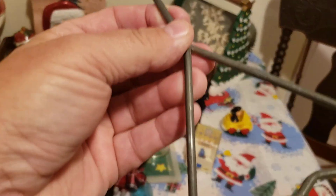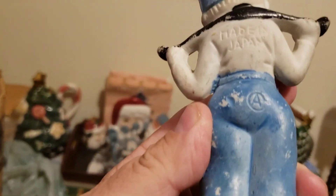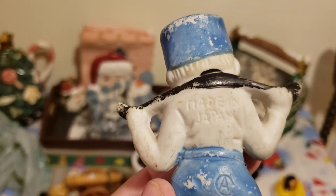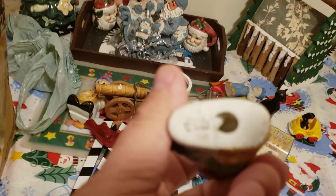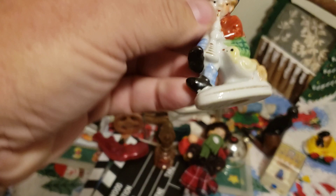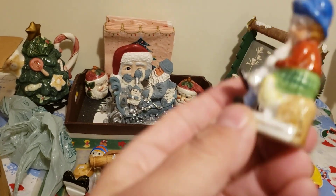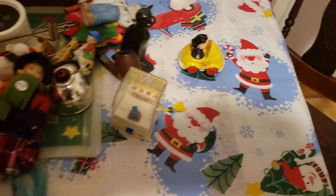Some coasters. Some kind of crazy-looking poker or something — I don't know what that is. There's a little figurine of some description, made in Japan. Made in Japan isn't like China — Japan had some pretty quality stuff back in the day. Like the colors on that, that's probably all hand-painted. It's very desirable and displays nicely.